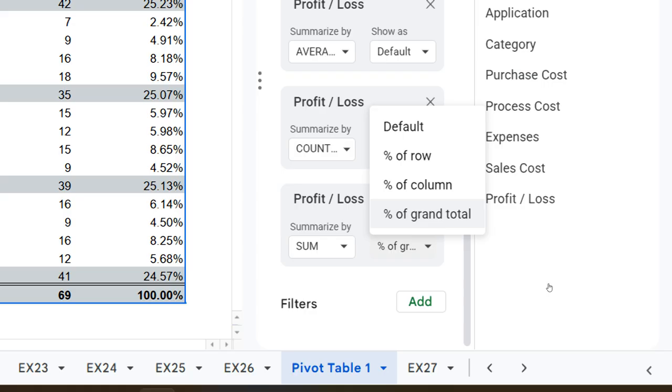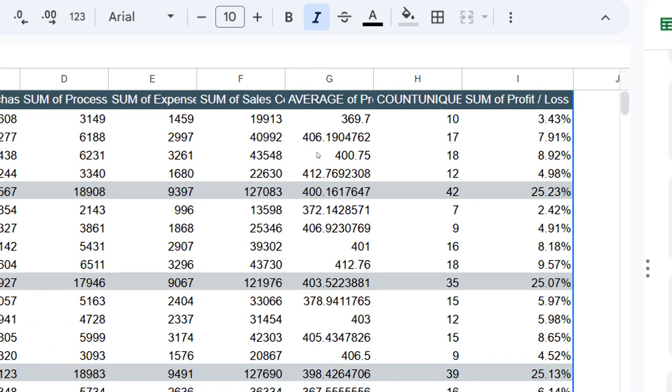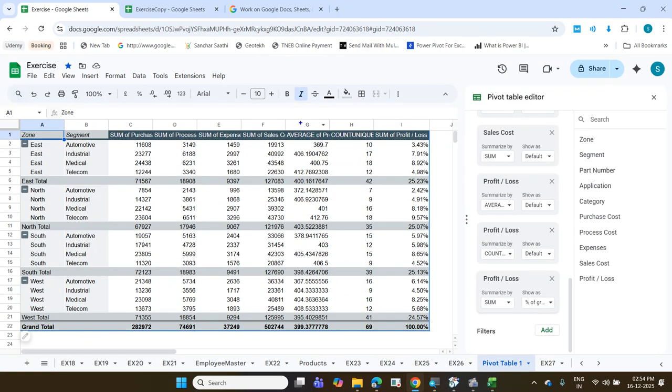But unfortunately, when I convert the sum into average, the heading changes. When I convert the sum into count, the heading changes. When I convert the sum into percentage, unfortunately the heading does not change. You have to change the heading manually.